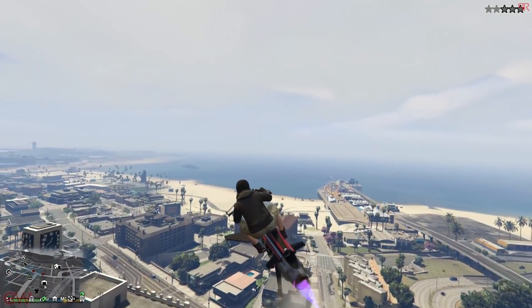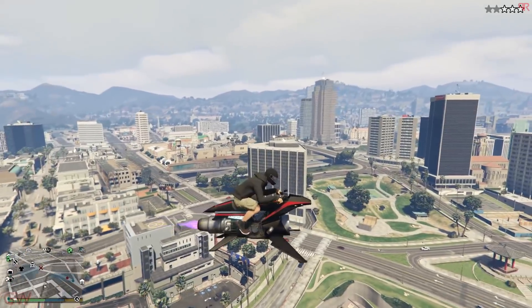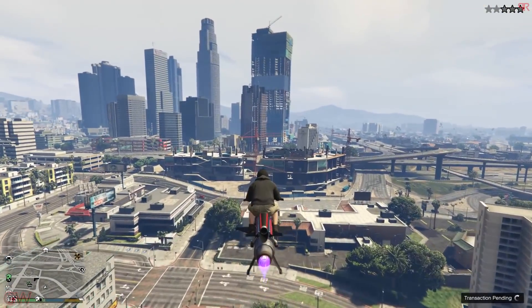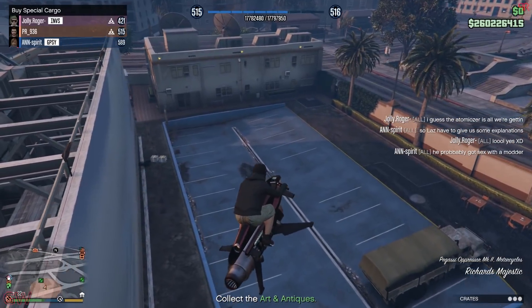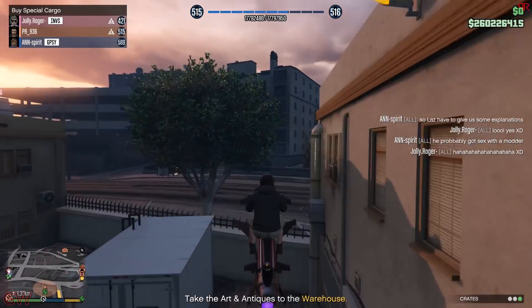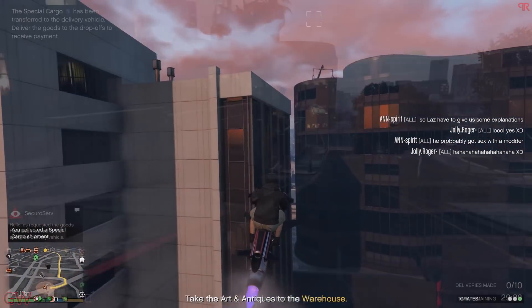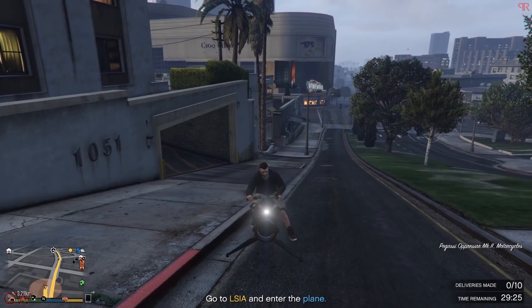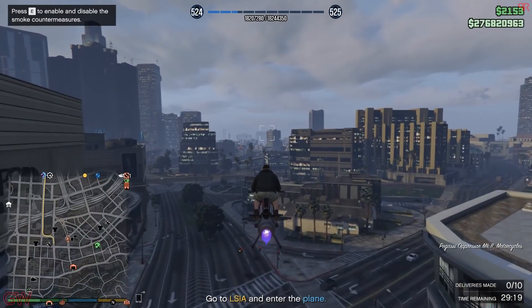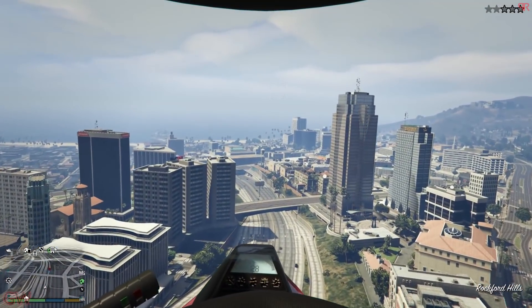It also has a boost function. This has been one of my favorite vehicles in the game after the first Oppressor and I use it all the time. The fact that I can take out stationary or moving targets precisely with its Ruiner-like missiles and swoop down to collect packages or crates from even the tightest spots — which are hard for helicopters — makes it one of the most useful vehicles. You can also instantly call this vehicle right next to you if you are registered as an MC, as it's considered a motorbike even though it has no wheels.